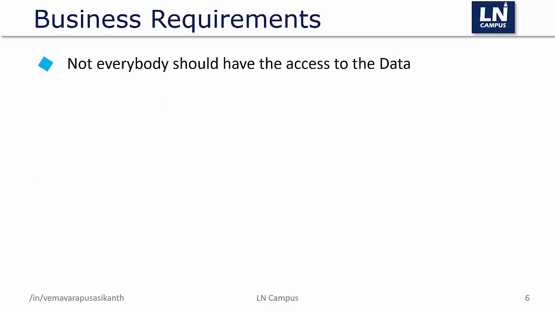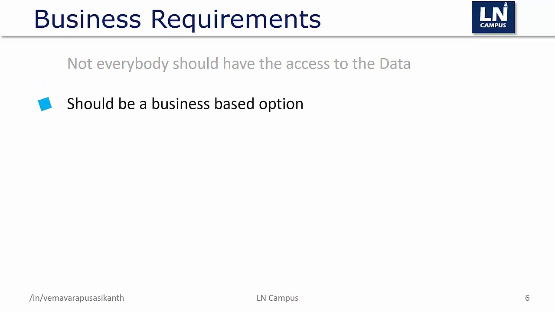The business requirement is to have a data access and security mechanism in place for the users. The functionality should not be a tools-based option but a business-based option. So it is important for the functionality to use business language rather than IT language, since it's going to be defined and maintained by the business people. Last but not least, the data access should be auditable. It is important to have the history and changes in the data authorization setup.